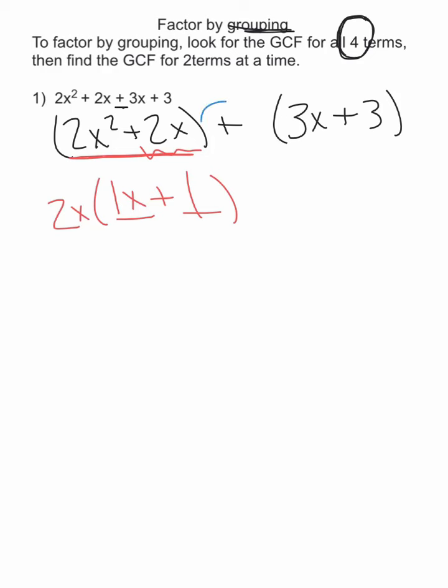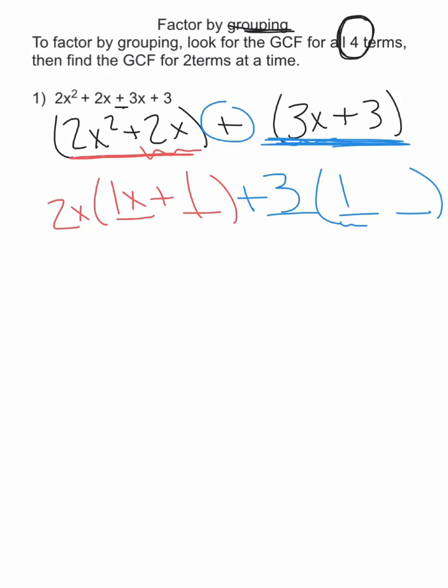Okay, and then here we have a plus, so we're going to bring down the plus, and we're going to look at the last two. So we're going to need a greatest common factor, and then two terms inside our parentheses. So the greatest common factor of 3x and 3, so 3 and 3 is going to be 3, and it's just 3. The first term has an x, but the second one doesn't. So the first blank here, 3x divided by 3 will give us 1, and we still have an x there. And then the second term here, 3 divided by 3 would be positive 1.